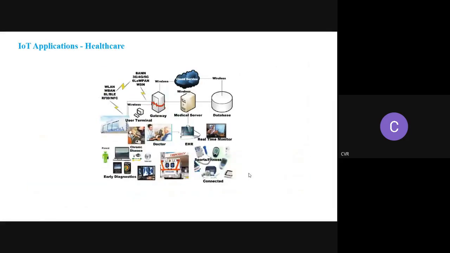So IoT is used in various applications. In healthcare, it is very popular. Nowadays, due to COVID and other things, we need to monitor a lot of things remotely, and you can transfer the data over a mobile phone. For example, in home monitoring, you can monitor your ECG. Nowadays you have smartwatches where you can see your ECG, and it can be immediately transferred to a mobile phone or PC, or doctors could access it. Doctors can analyze your data remotely, prescribe medicine or diagnose things.